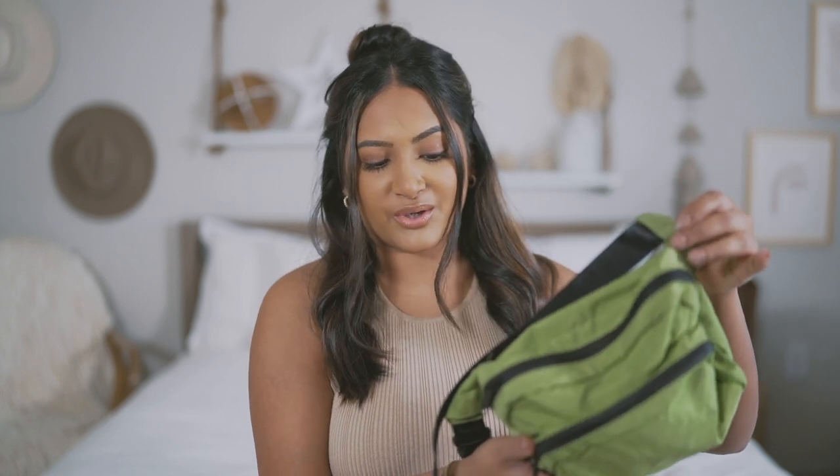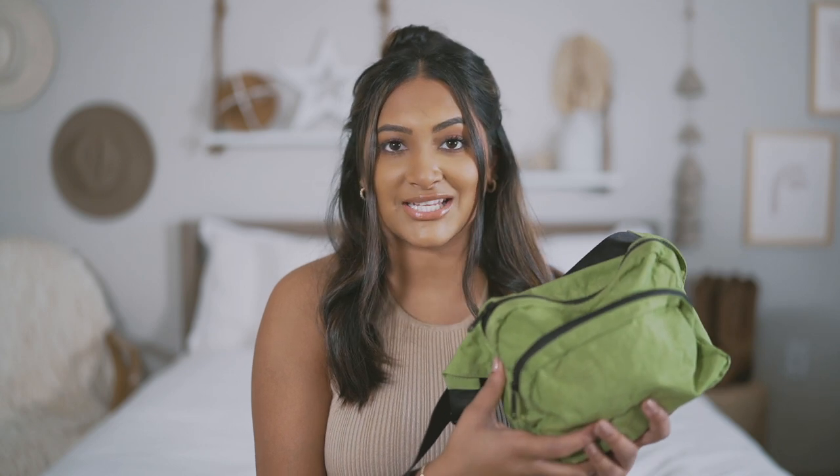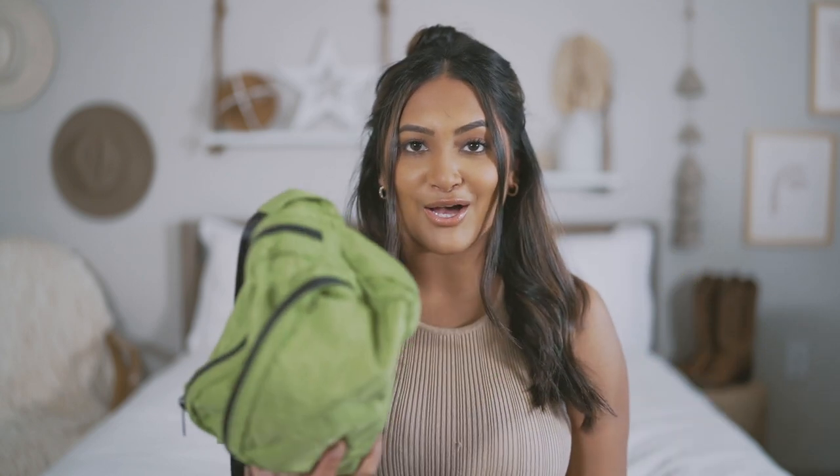We are going to start with my favorite — I wouldn't call it a handbag, but I guess like a fanny pack or a belt bag. It is this really cool little fanny pack green bag. It's from the brand Bagu. If I'm not wearing neutrals, I'm wearing green. Green is definitely the accent color of my life right now and I love the shade — like a cool little matcha lime color. This bag may look small, but it holds so much. It has two compartments — a bigger one and a smaller one. I actually use this as a gym bag right now, but also on the weekends when I'm just running errands. I love to just wear it across my body and I've definitely styled it a bunch on my Instagram.